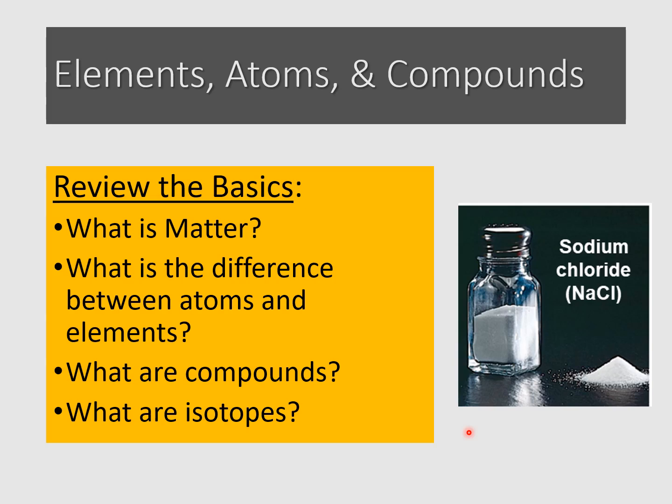So remember our periodic table of elements. And compounds are just at least two elements fixed together, brought together, right? Such as our sodium chloride is an example of a compound, okay, or what we know as a salt. Now, what are isotopes? Isotopes are just an element with a different number of neutrons.